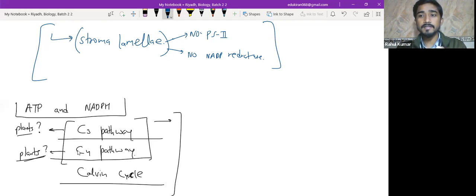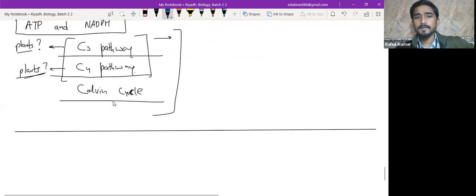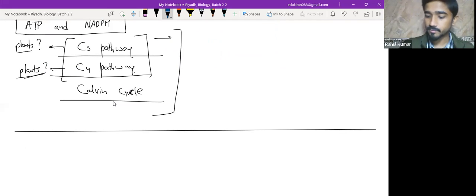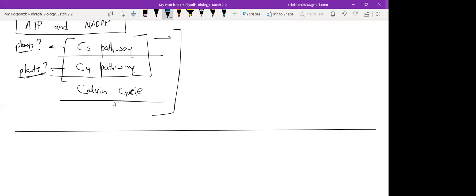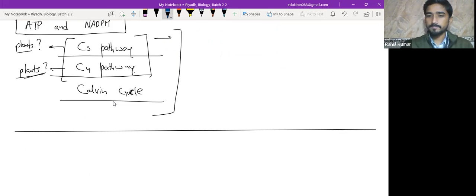So at the end of light reactions, basically what we have harvested from the energy from sunlight is these two molecules, ATP and NADPH, correct? So this is the story till now. Everyone on the same page with me? If anyone has any doubts, please ask before I move forward. All of you are on the same page with me? Say yes or no? Yes.